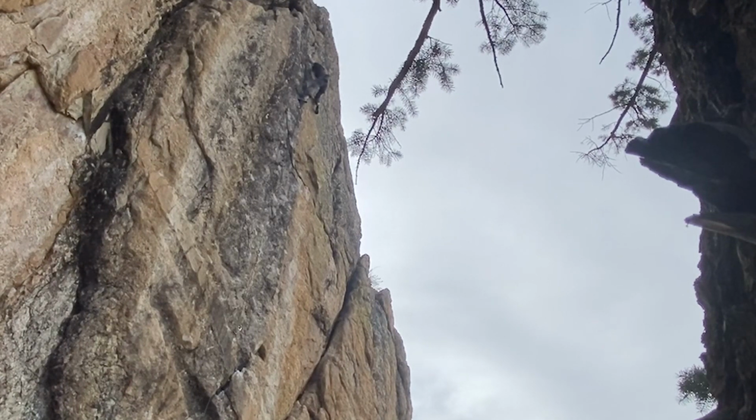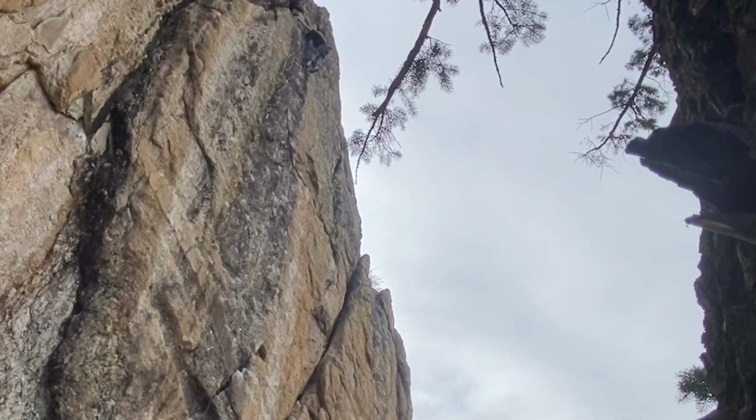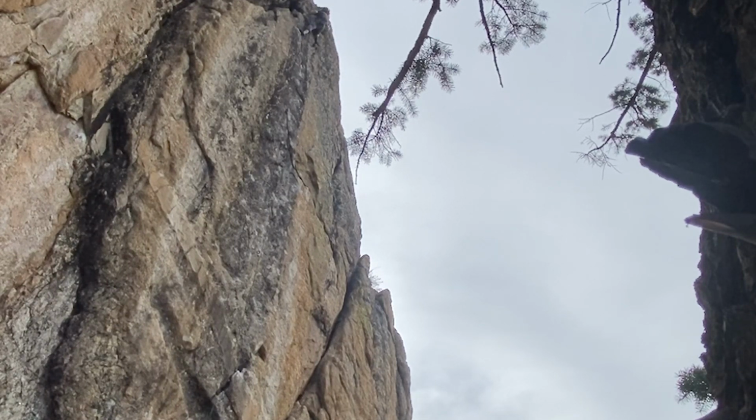come into a bad crimp, build my feet all the way up high and do a lock off out to this pretty good fat pinch, which is a really cool hold. Then I swap feet, reach to a really good hold right between a sloper and a jug, and then reach into this massive jug finger lock undercling, and that's where you clip the chains.